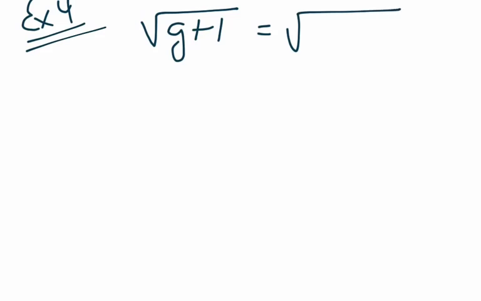That was really weird. All right, this next one is the square root of g plus 1 equals the square root of 2g minus 7. And so for a moment you panic and you're like, hold up, you can have more than one square root? Yes, you can. These are the ones that actually get really ugly, where you end up squaring a really nasty binomial radical expression, way worse than just numbers. But we're not going to go that far with it.